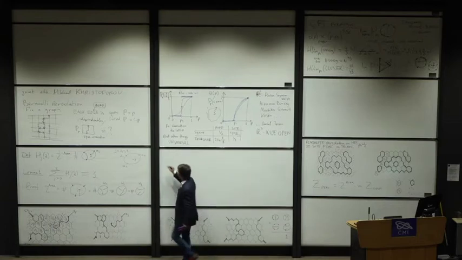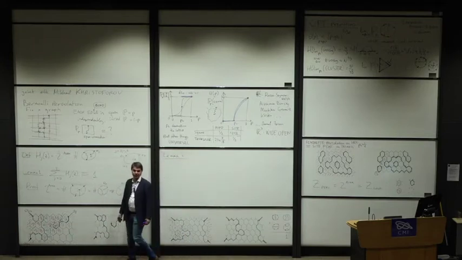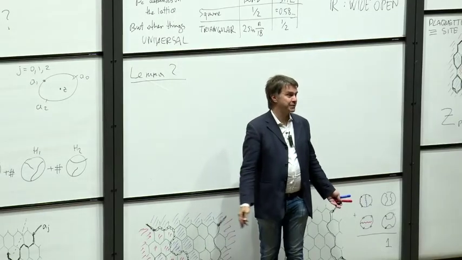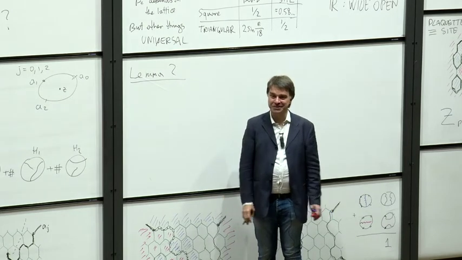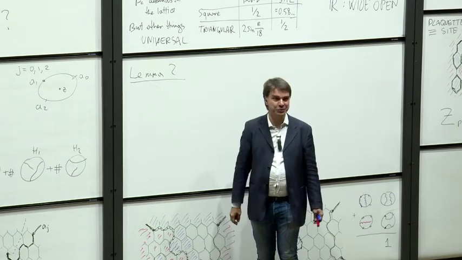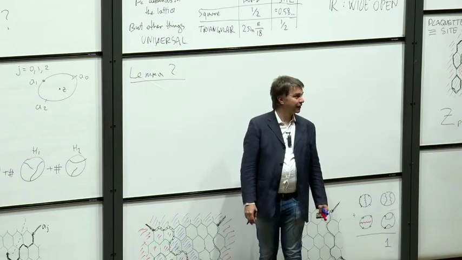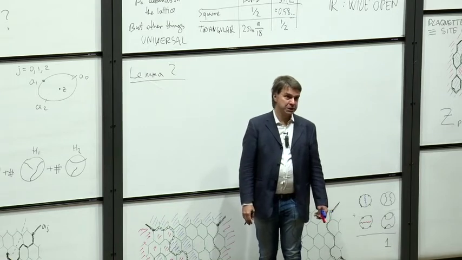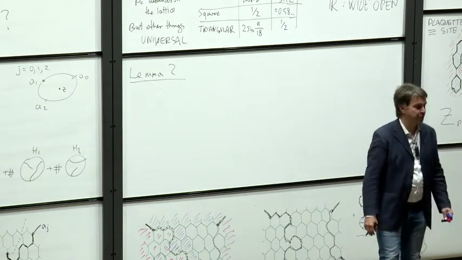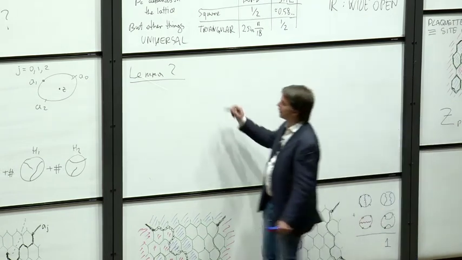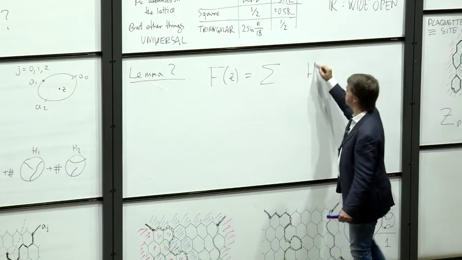So let's say lemma 2. Now we want to form another symmetric thing out of three functions. What would be the coefficients so that it's symmetric? Any suggestions? Some symmetric sum of three functions. You have rotational symmetry, 120 degrees. Product? No, I want a sum. A product won't work because these functions are harmonic, and a product of harmonic functions is not any good. I need something symmetric. So I define a new function f of z to be the sum of them with coefficients which are cube roots of unity.